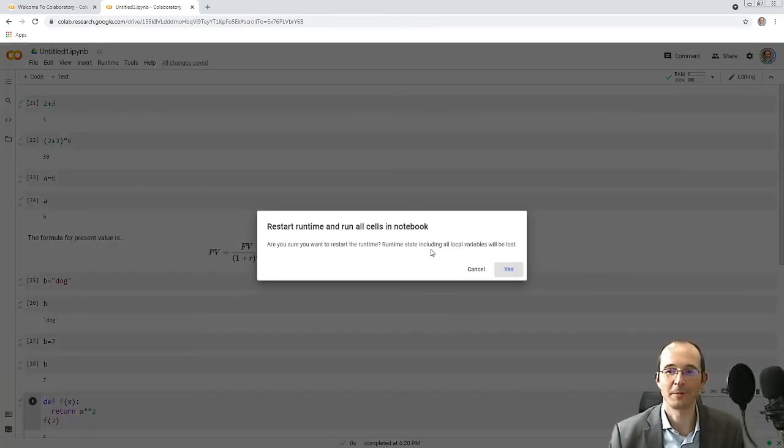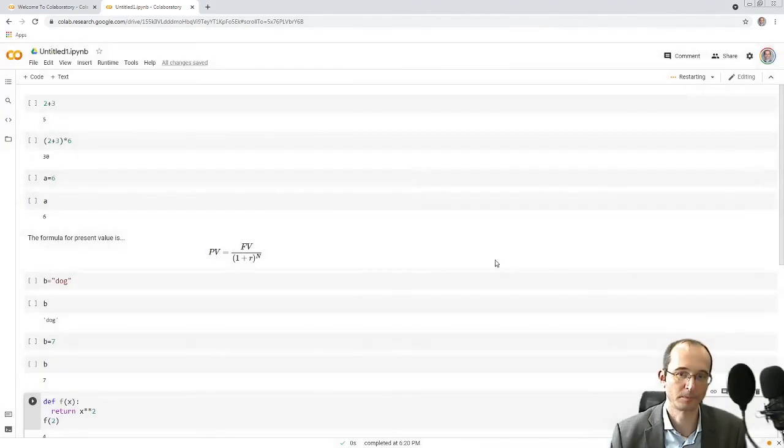It'll give you a warning that means that, since you are clearing memory, all of your local variables will be lost. In other words, A will no longer have the value of 6, B will no longer have the value of dog, but that's all right. Since your code is still there, we can say yes to this, and those values will get assigned back to them.